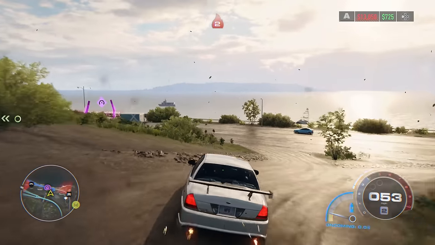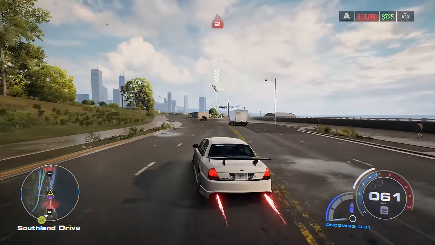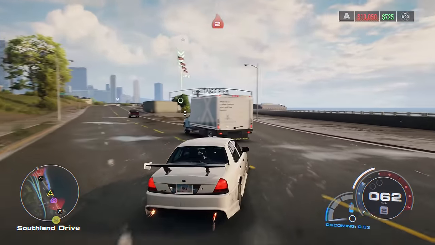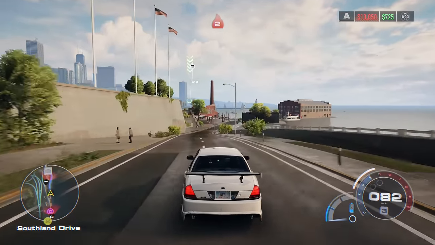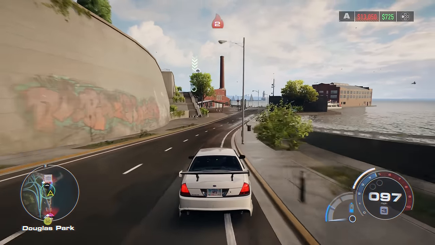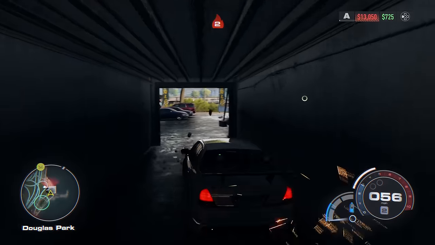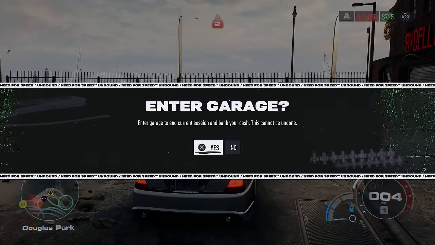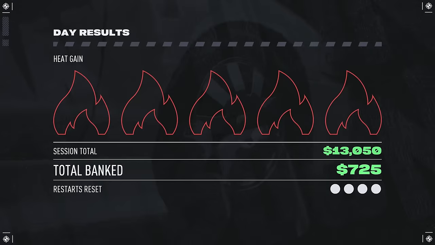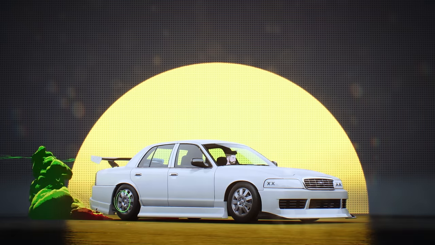Oh, this is risky. Come on, get back home. Screw you, cops. Yeah, I think we're safe now. Famous last words. Yeah, we're good, we're good, we're good. Woo! Got a little bit close for comfort. Sometimes you just want to bank your money. You don't want to be chased. Not interested. So that's my highest so far.